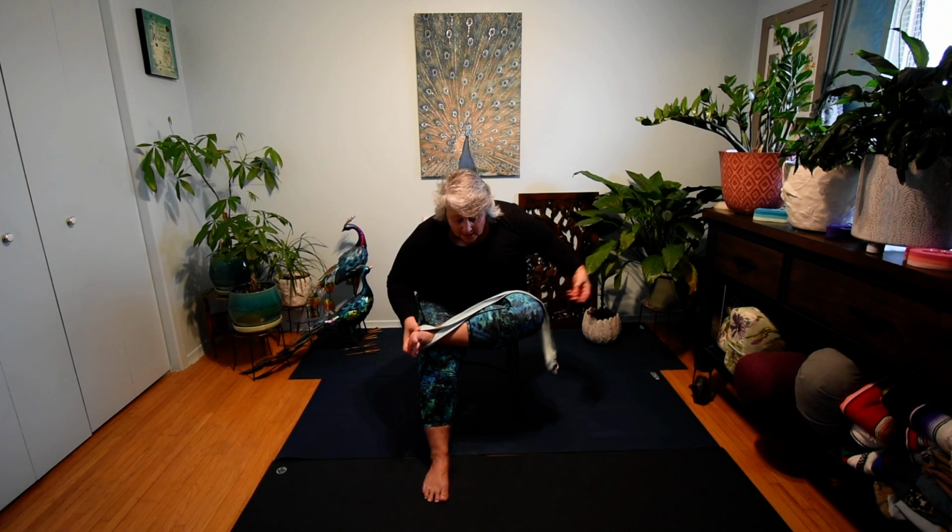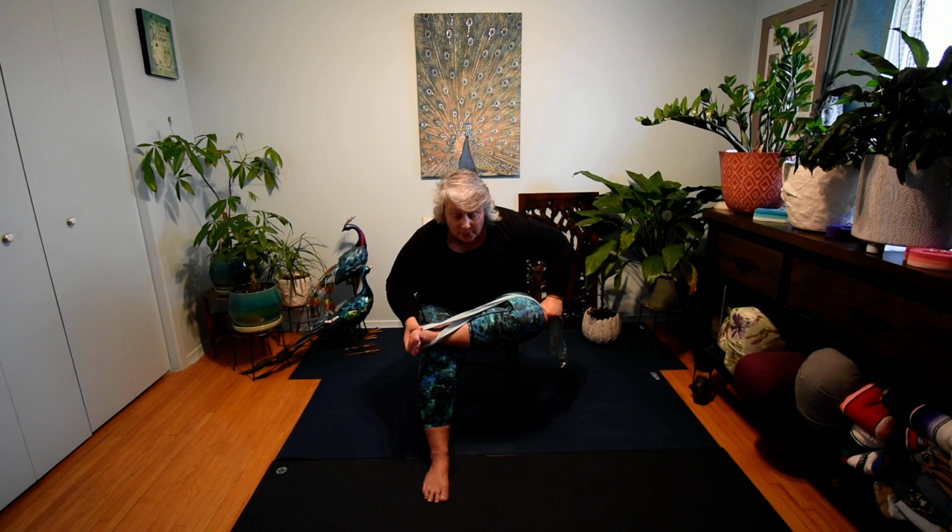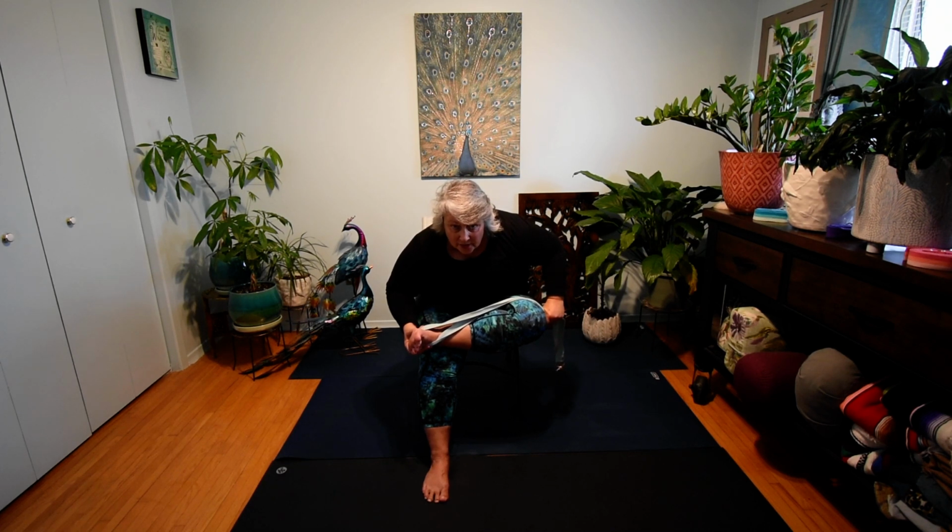Keep the foot flexed to protect the bent knee. Let's exhale and lower towards our legs, feeling the stretch in the hip. Remember, breathe deeply. We're here for 10 rounds of breath. Last 4 breaths, lower a little closer to your legs if you can. One more breath. Let's slowly rise up.